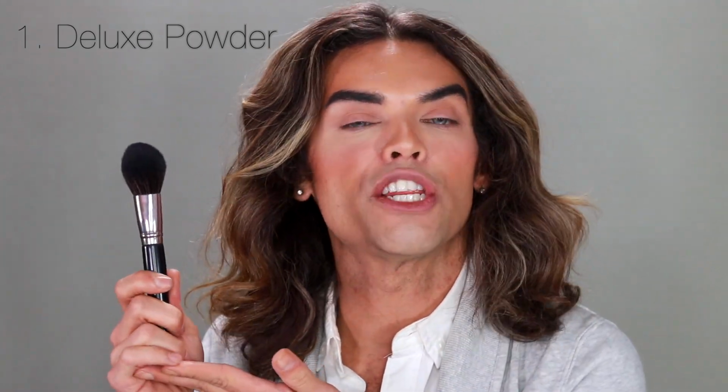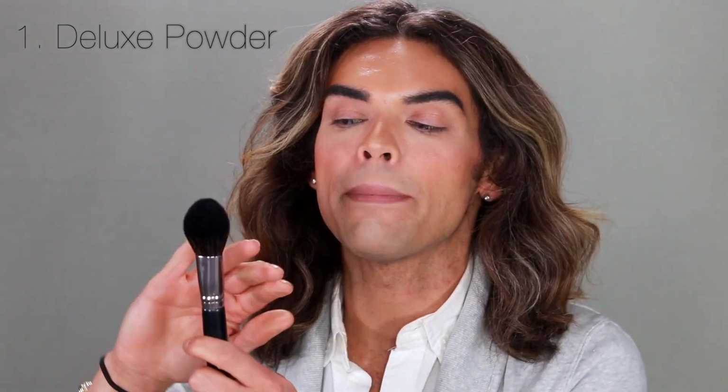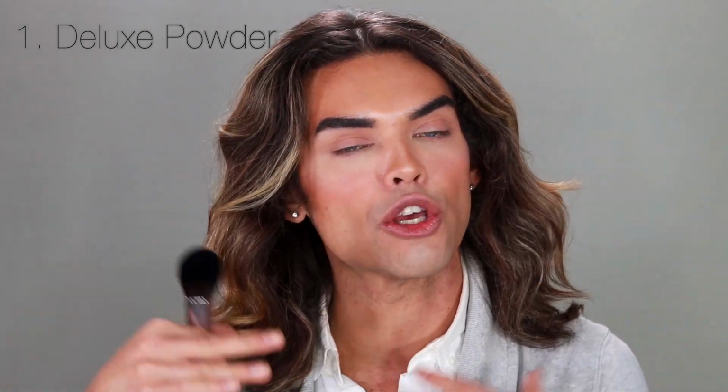They are so amazing. So this brush I recommend using for finishing powder over top of foundation, for bronzer, if you have like a light radiance all over highlighter, luminizer kind of powder, or if you just want a light day of coverage using this with a foundation powder. But because it's so fluffy, it's going to blend out beautifully and give you a really soft coverage. So whatever you want to use it with, a really soft diffused coverage like setting powder or bronzer, that's what this brush is for.